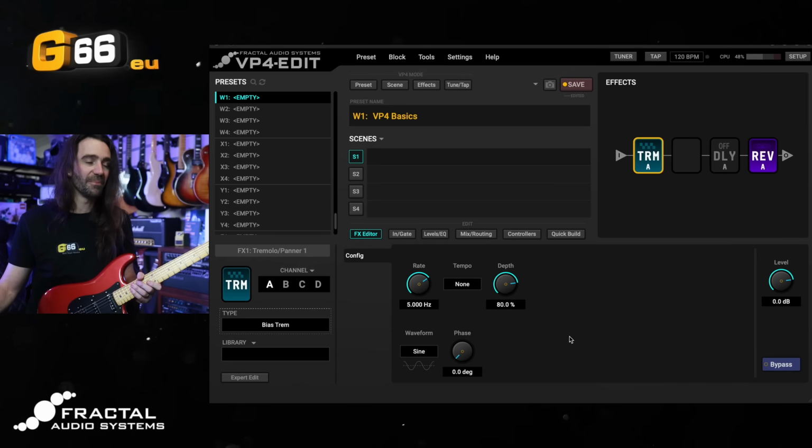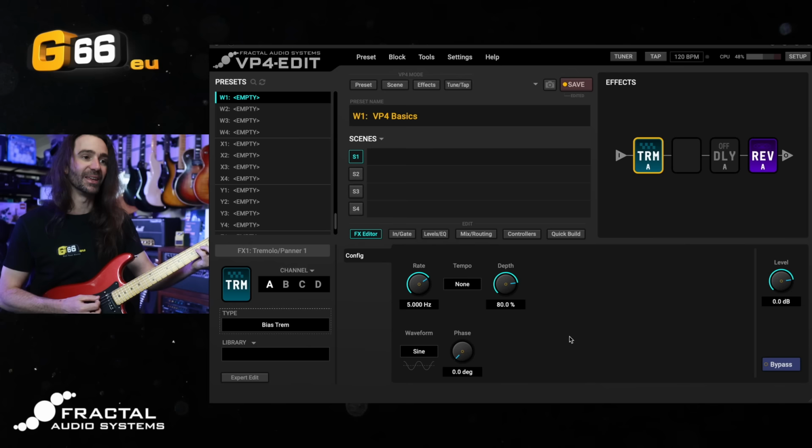Let's hear the bias trem at the stock settings. I'm going to go to the neck and middle combination on this guitar, clean.